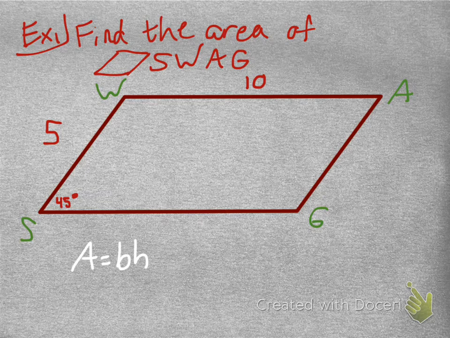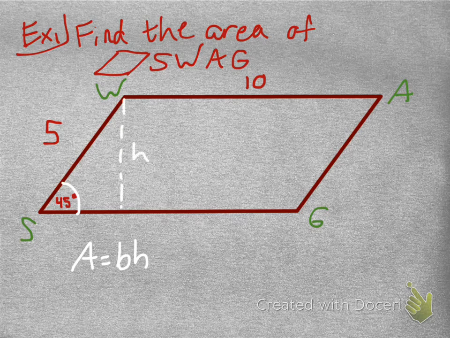But if I could, again, this is just a quick recap, I could call this side length here my base, which means this would be my height, or I could call this my base, which means this would be my height. Okay? I think it's easiest to do the first option because the angle measure here is going to come into play. So I'm going to call this my height.